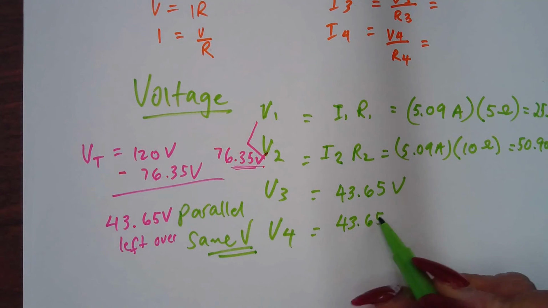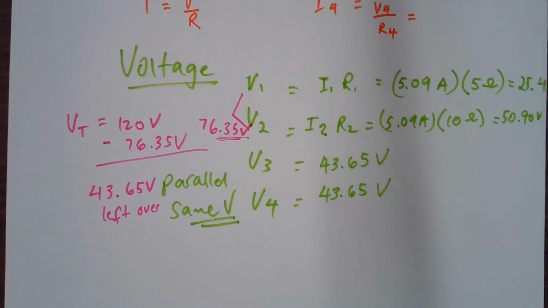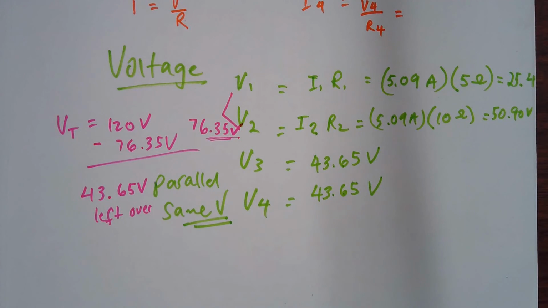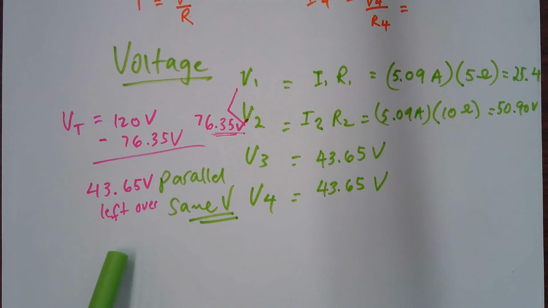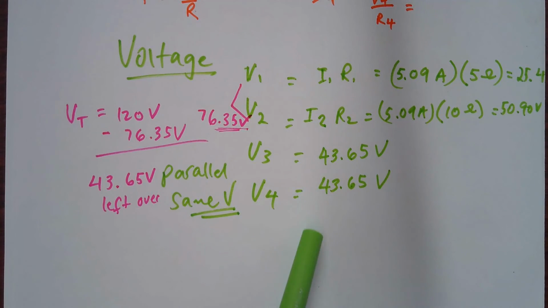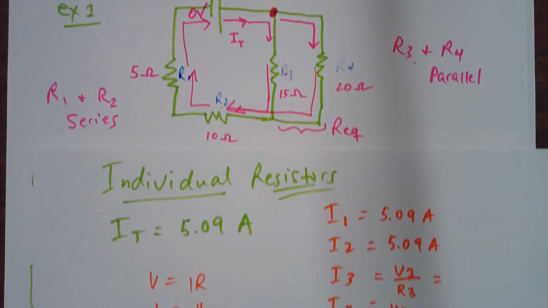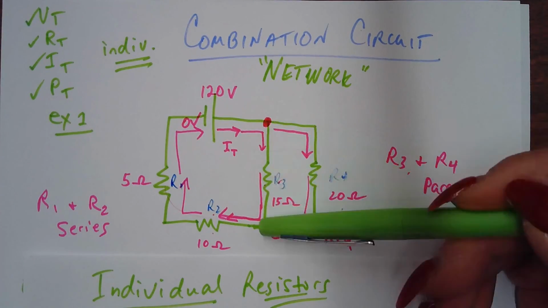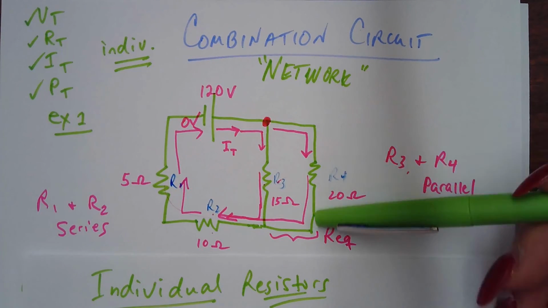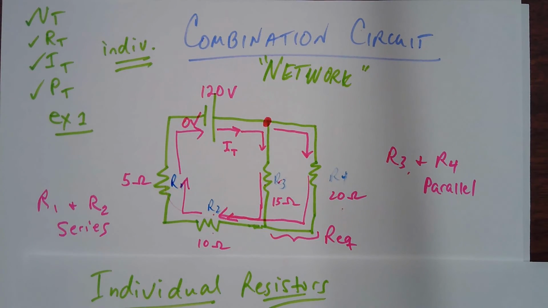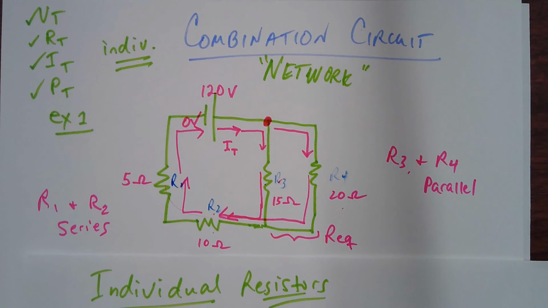This is going to be 43.65 volts. That's the hardest part here, because just because you have that much and you have two doesn't mean you have to split the money. You don't. Because in a parallel circuit, they get the same volts. So whatever's left over is going to be kicked into them, because they don't need to split it. It's a different road right here. So that 43.65 is going to be taken by this, but it's also going to be taken by that because it's a separate path. Does that make sense?